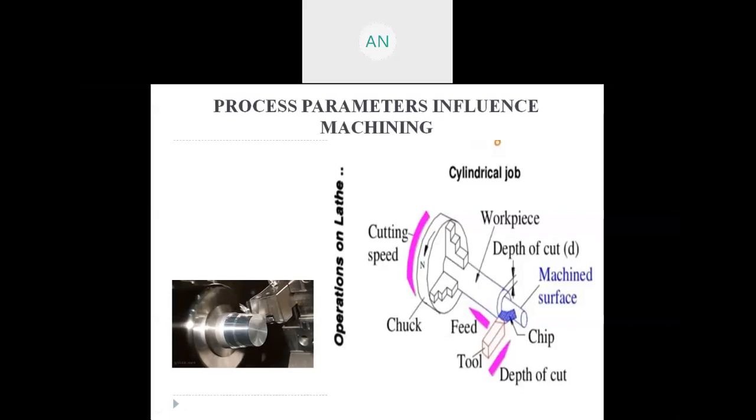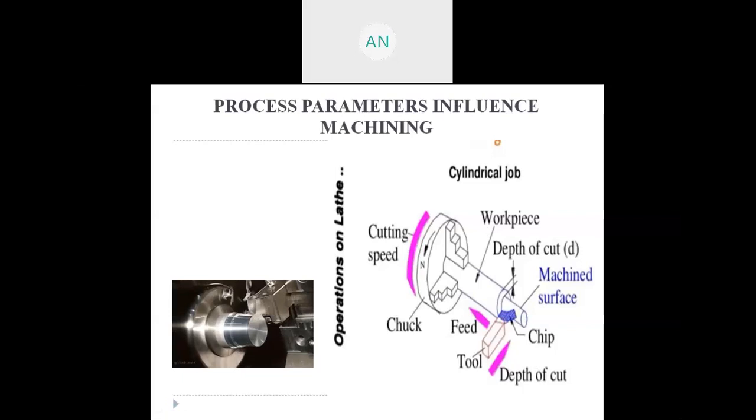So first you load a workpiece on a chuck. That chuck is going to rotate. That chuck will determine the nature of the machining, and it is going to influence your machining parameter, right? Next, I am going to bring my tool near my workpiece. When I am setting up the tool, whatever depth of cut as well as feed I set with respect to the tool is also going to be one of my controlling parameters, right?